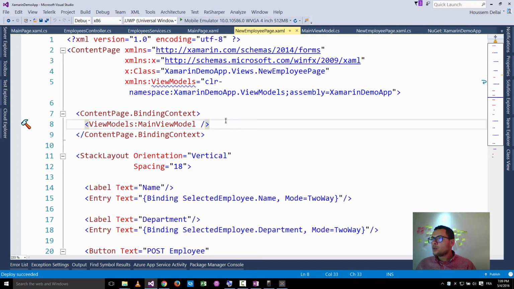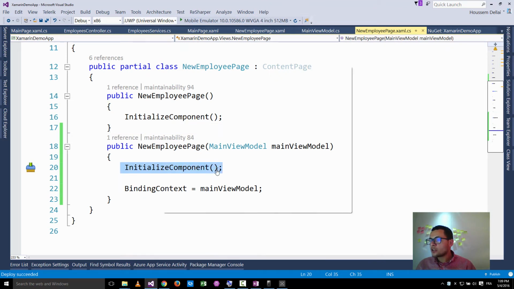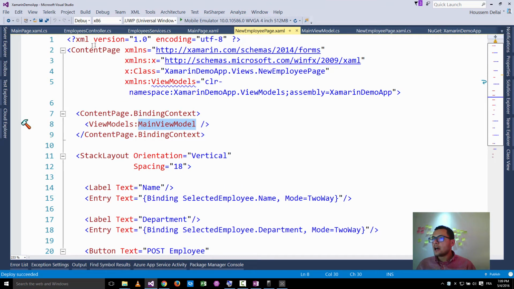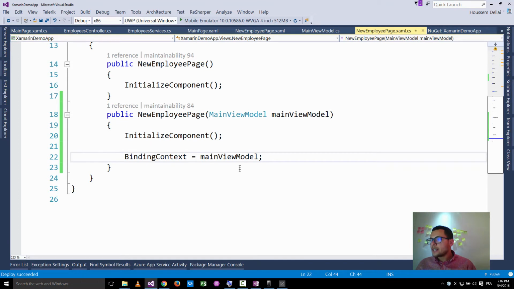So my new employee page actually will try to bind to a new instance of the main view model, but this is done using the initialize component that will execute this XAML code here. But after that, it will reset that binding to bind to the main view model that I already have sent. So here actually we are using two bindings.